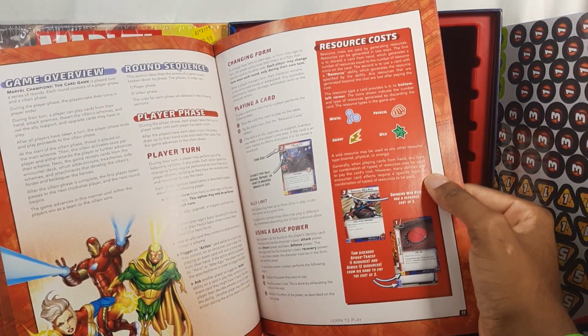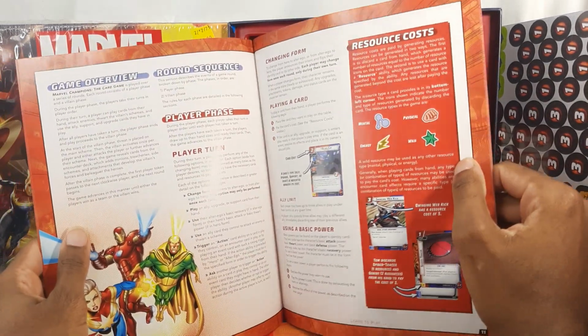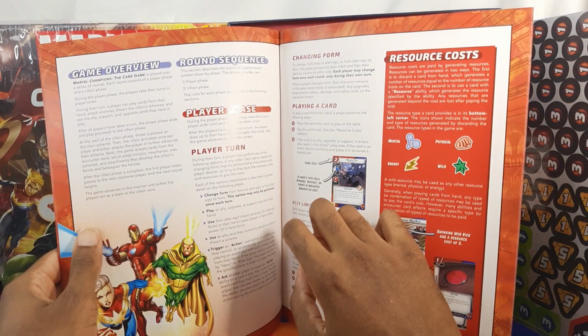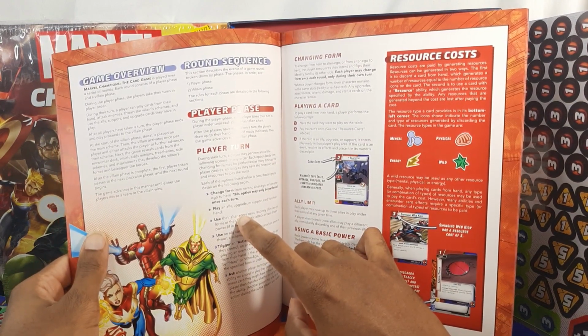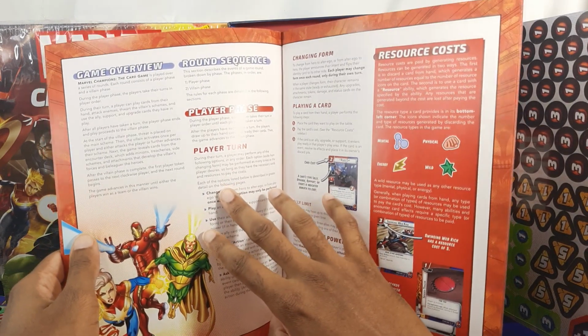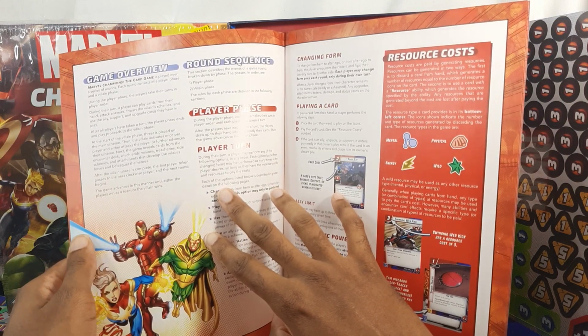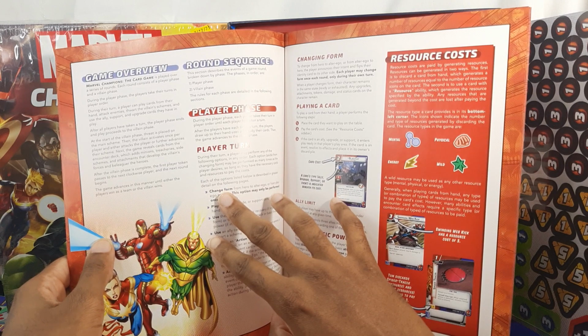Game overview. It's played over a series of rounds. During the player phase, the players take turns in player order. During their turn, the player can play cards from their hand, attack enemies, thwart villain schemes, and use the ally, support, and upgrade cards they have in play. After all players have taken a turn, the player phase ends and play proceeds to the villain phase.